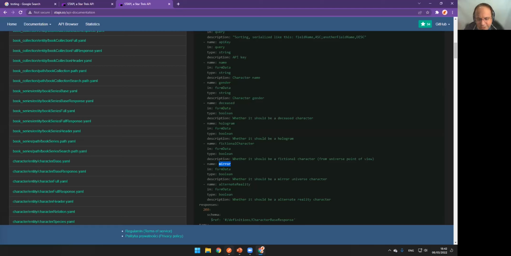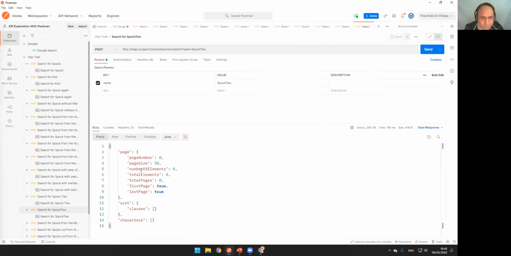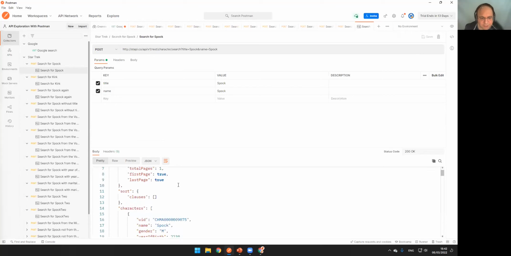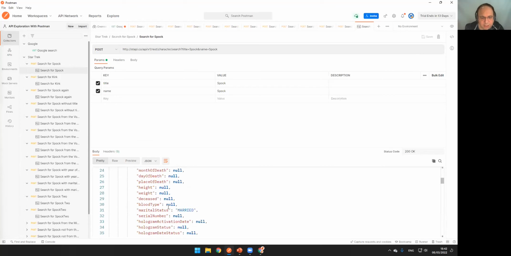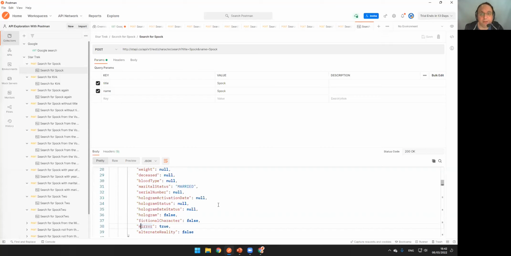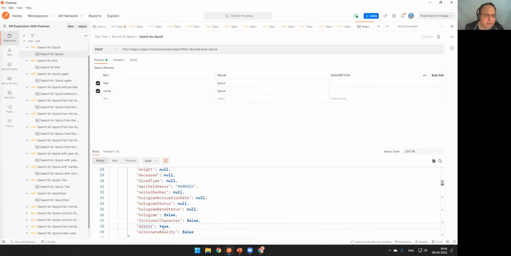And I saw that in my Postman, in the last query, let's go for one of the first, when it had the 5, there is indeed a mirror field. And I'm going to try my next query sending Spock with the mirror universe one. So you can see that it's a Boolean, it's a true or false.